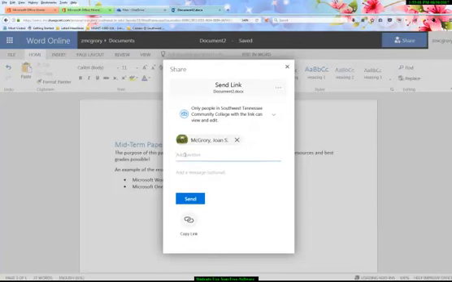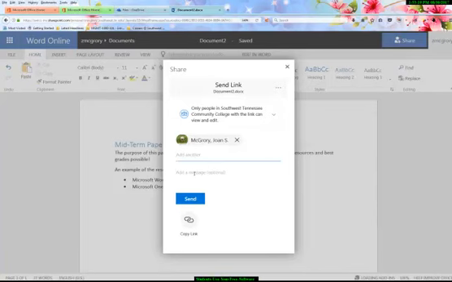Now, I could add, maybe I have 2 people in my group or 3 people. I could add all, maybe I'm a part of a club or an organization. I could share it with my leadership team of SGA or Spanish club or whatever club you happen to be. So you do that, you come down here.